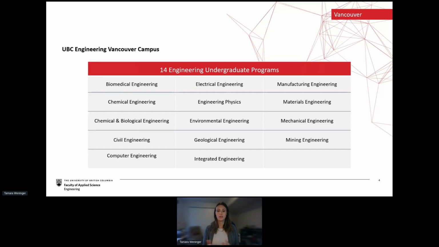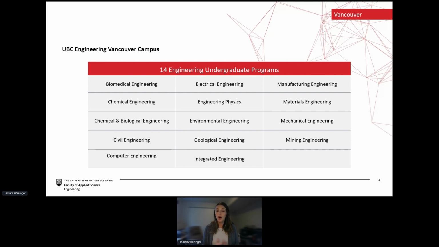Then moving over to the Vancouver campus. The Vancouver campus has 14 programs to choose from, as well as 5 minors, which include commerce, entrepreneurship, arts, science, and an honours in math. Minors, again, are not a requirement, but they're a great way to have a secondary area of study if you're interested in them. The big thing is the programs at the Vancouver campus are competitive. So this is where it differs a little bit from the Okanagan campus. This means if you're an incoming transfer student, you'll first get assessed based on your minimum requirements to get into the school, into that campus. And then you'll get assessed again on your GPA to get into these programs. I'll explain that a little bit later in this presentation.